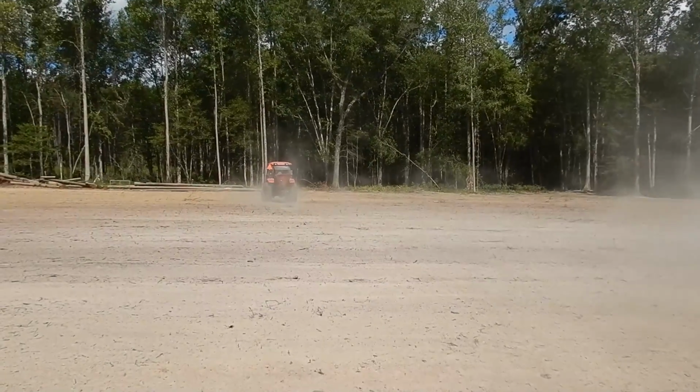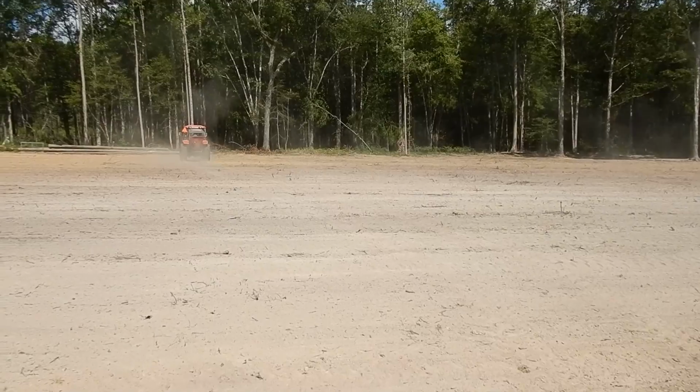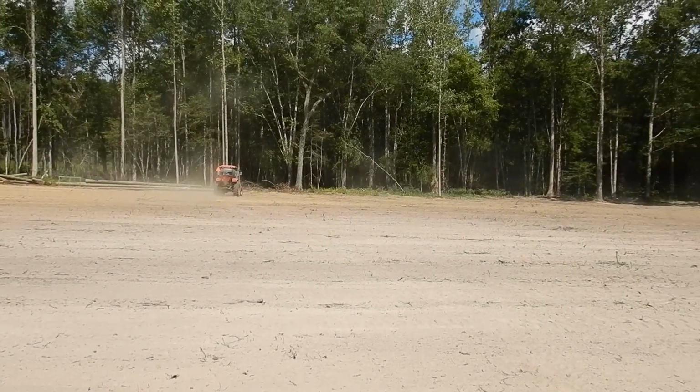Try to get it seeded before the hurricane gets here. It'll probably wash it all off, but gotta do your best effort.